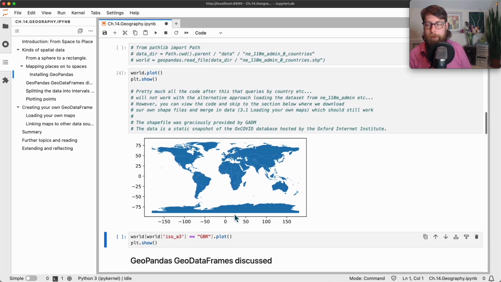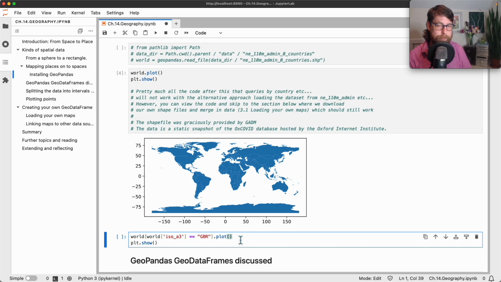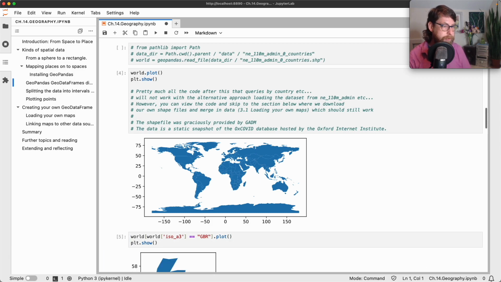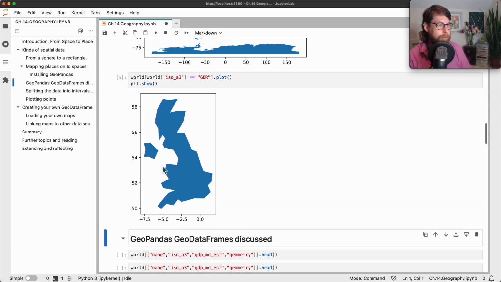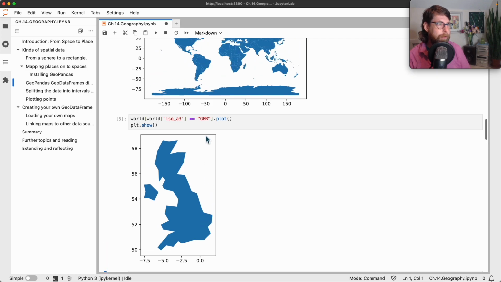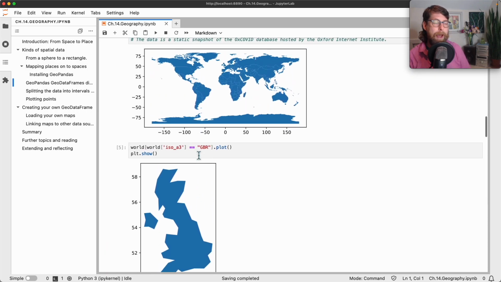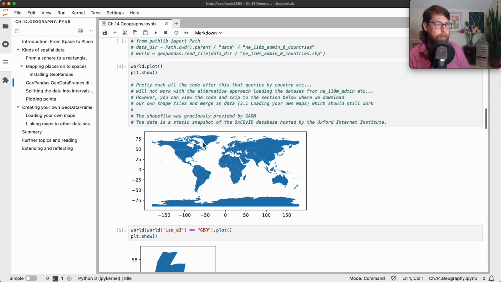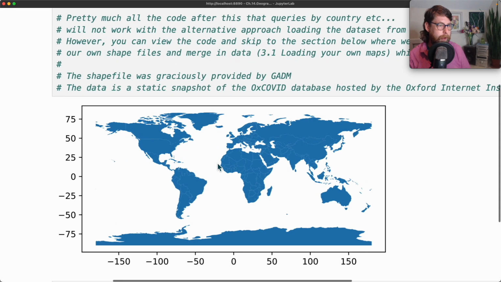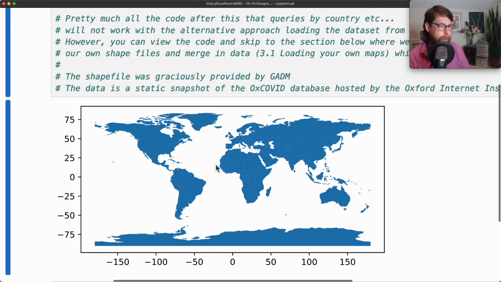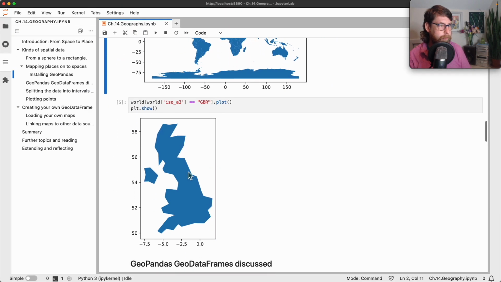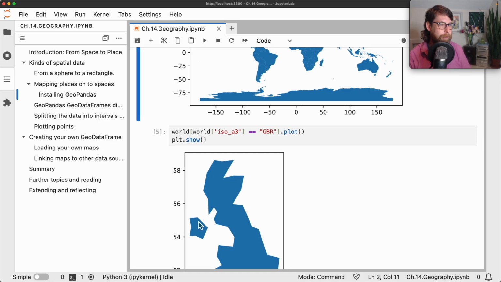Now we can, and this is, I think, a really cool part of GeoPandas, filter it because it's like a pandas data frame. So if we filter down by a single country, and I'm here in the UK, we can filter down by GBR, and just watch, then it'll just show this one single country right here. What this also shows is that the map that comes down, this low res map, really is low res. Maybe you can't really tell from here, although when we zoom in, it'll seem like that. But we can definitely tell when we go down here and we see the map itself. Actually, nonetheless, I'll still zoom in a little more.